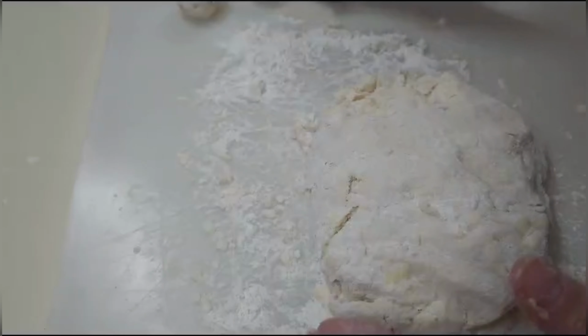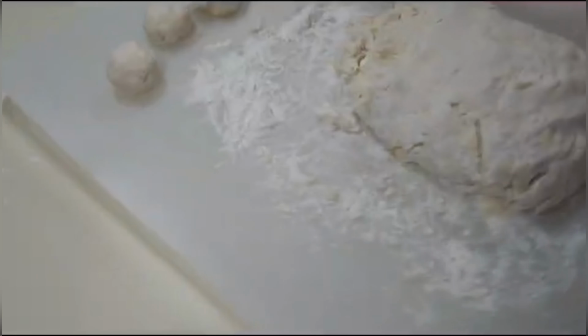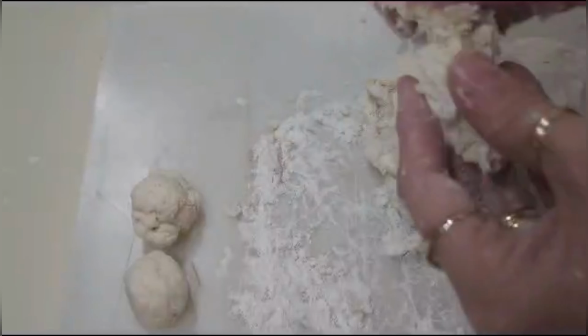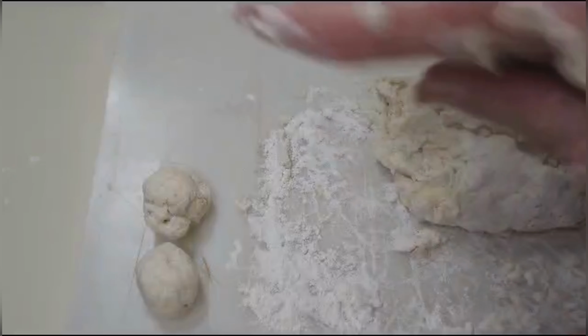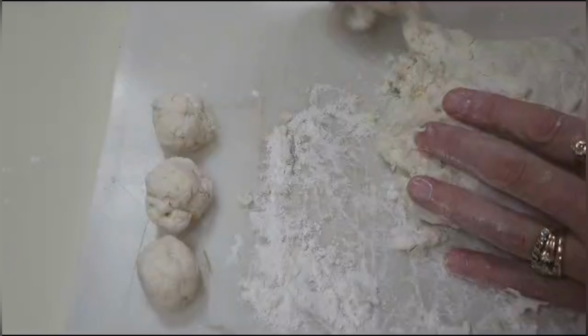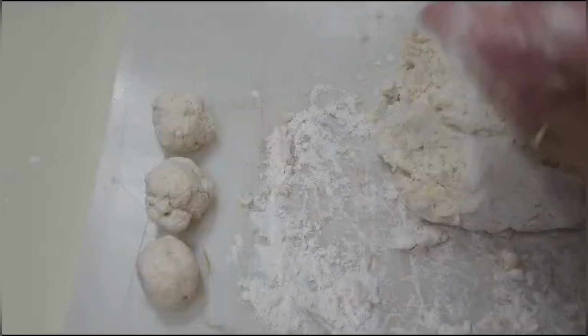You can see the butter all through these things. There you go. Now you can see them better. I do this until I get all of the dough into little bitty balls, which won't take long.